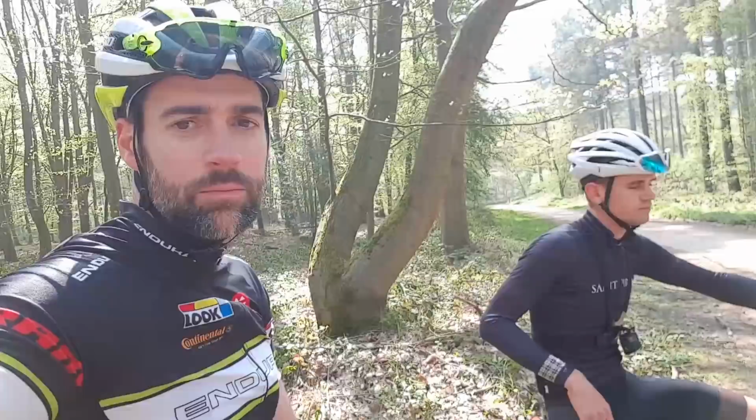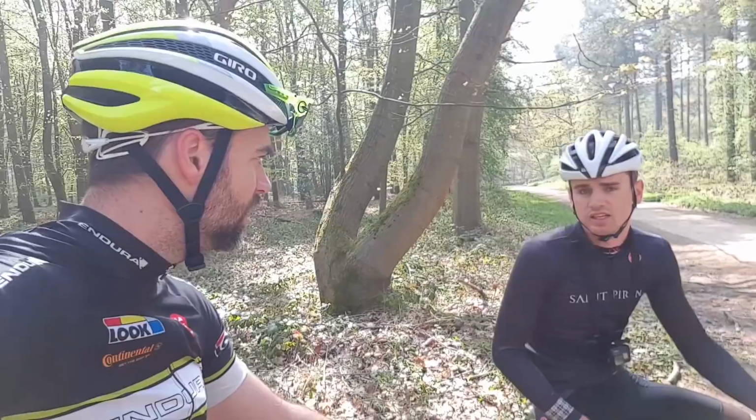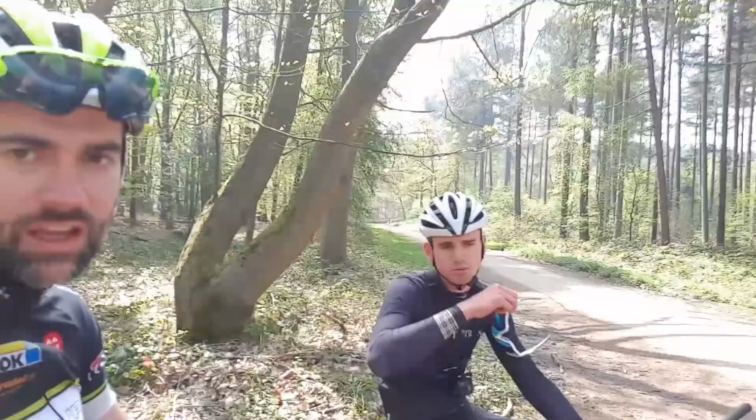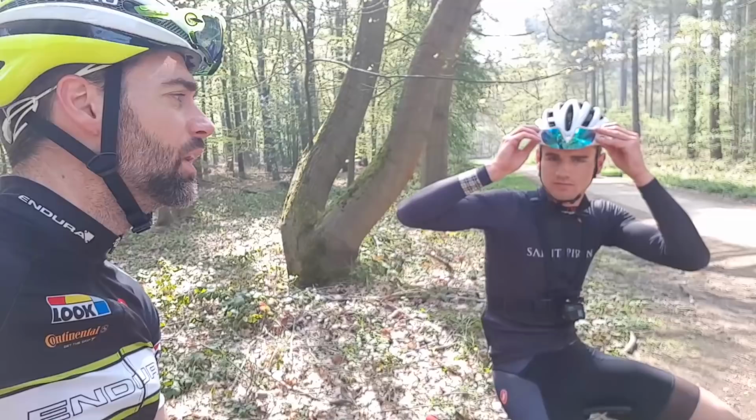About halfway around the Kitchener Trail, the Red Trail. Halfway? I don't think so. About a third of the way. Is that all? Oh my lordy, this mountain biking is hard. You said we're going to do an easy hour, Chris. This has been far from easy. The problem is, you're too good on this, and I feel like I'm having to step up to try and keep up with not only a BMXer, but also a really, really fit young lad.